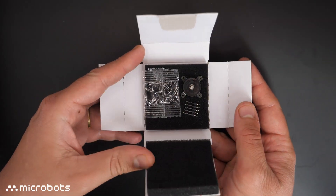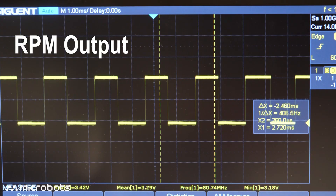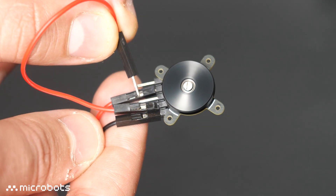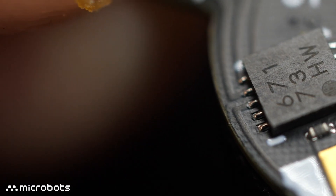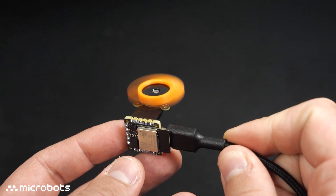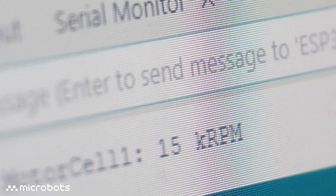The motor cell is the most compact PCB motor we have developed. It is small and thin, and also has an onboard driver that can both drive and read the speed of the motor. You can either pull the speed pin high for full RPM, or control it via PWM to adjust the speed. Its speed can be controlled in 1000 RPM increments, which is automatically handled by its three-phase back EMF sensorless chip. To help you get started, we made it work out of the box with CodeCell's Microlink app.